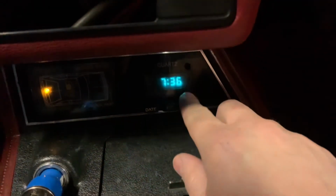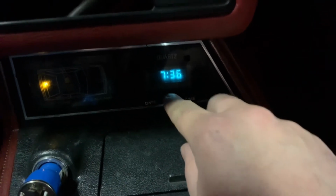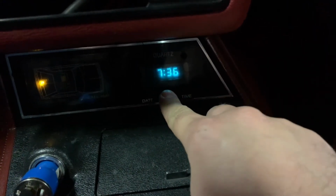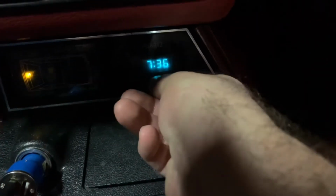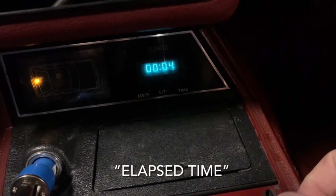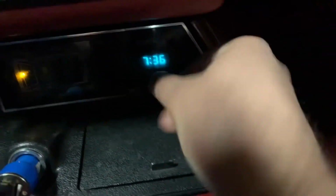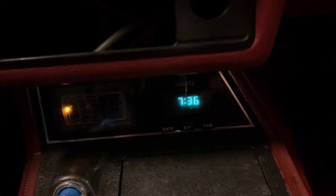So there's that. Got the time. Oh, well, yeah, the time. The date. All right, estimated time. Still got to fiddle with it, apparently. But it's pushed in, so now you push it and it comes out. You pull it, it zeroes it. Fancy, fancy stuff.